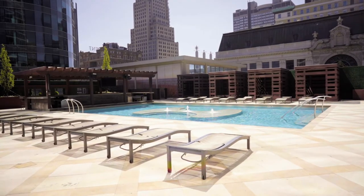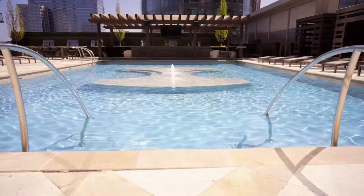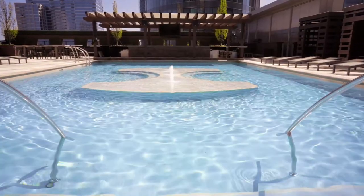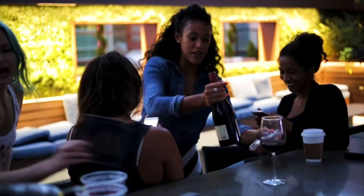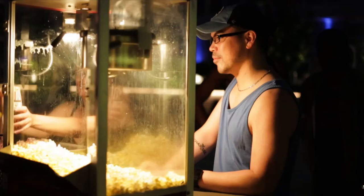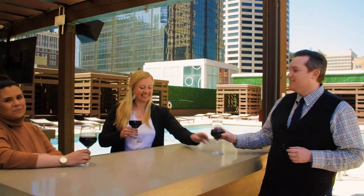We're here at One Light's rooftop pool. This is our residents' favorite place to come together and hang out in the summer. As you can see behind me, our residents do have access to our private cabanas. They're first come, first served Monday through Friday, but our residents are able to rent those out privately on the weekends. We do a lot of social gatherings up here in the summer when the pool's open, a lot of movie nights, a lot of live DJs, and probably the greatest thing about our pool is we have a rooftop bar. This bar is open on Friday evenings and all weekend long, so we can't wait for you to come out and have drinks with us.